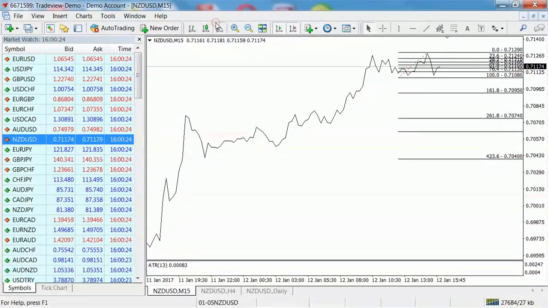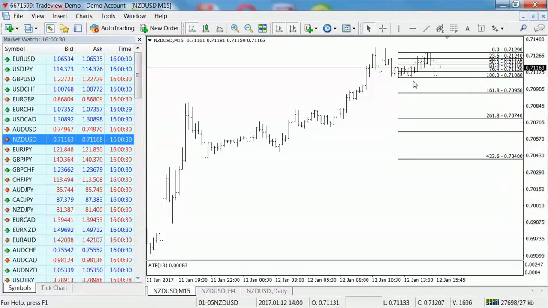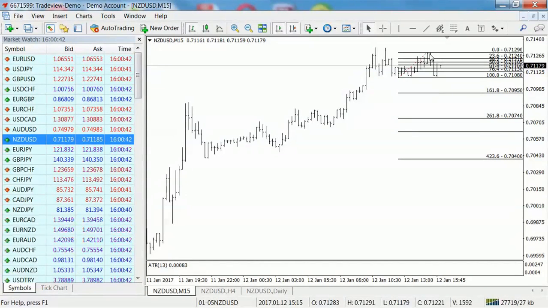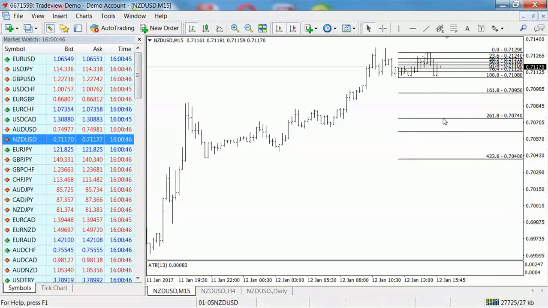All right, so there you go. There's the swing low, there's the swing high. You put the Fibonacci there. In this case I'm going to use a sell stop order, so I'm going to sell stop at 71. If it breaks 71, or maybe 71.95, it goes lower, so my stop will be there, and that's my first take profit, and that's my second take profit.